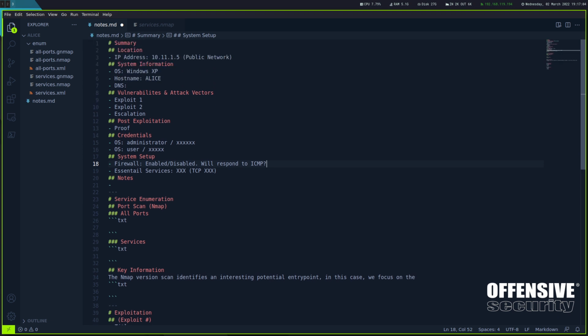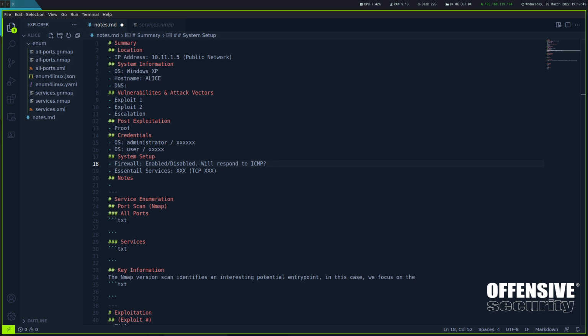But one thing that I did want to highlight is that although I have my notes open in VS Code on my VM for this demonstration, I would highly recommend that you have your notes on your host machine. This is primarily because you shouldn't have anything important on your VM, and it should always be treated as dispensable. Also, I would recommend using applications that support storing pictures like Obsidian, Notion, OneNote, or even Cherry Tree. I personally use Obsidian because I don't like having my notes on the cloud. My notes are one of the most important things to me as a pen tester.